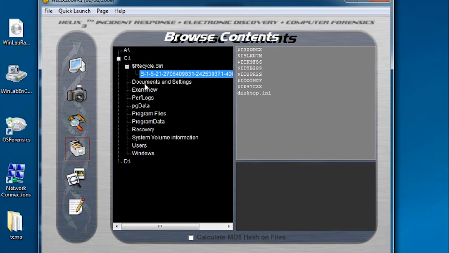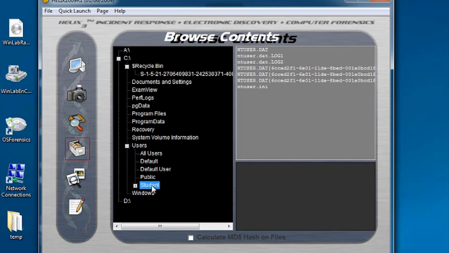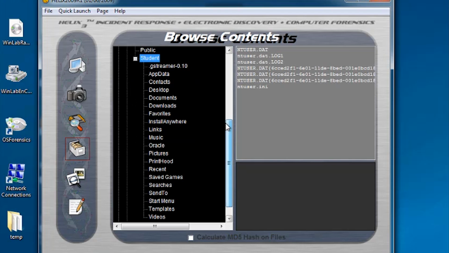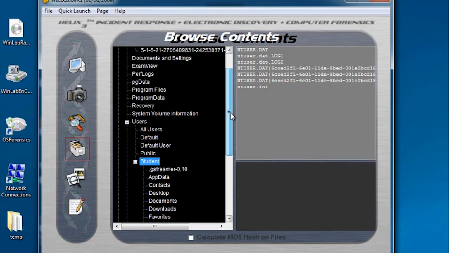Okay. There's a documents and settings folder. So this is a match for Windows basically. And if you look at users we logged in, for this virtual machine, I logged in as a student. So for this student, I certainly have a lot of information. This is the Windows Tree View. Once again, that allows you to browse it, to preview it, to identify important information to export. But don't do too much, because currently you do not have a write blocker to use. Move on to the next one.